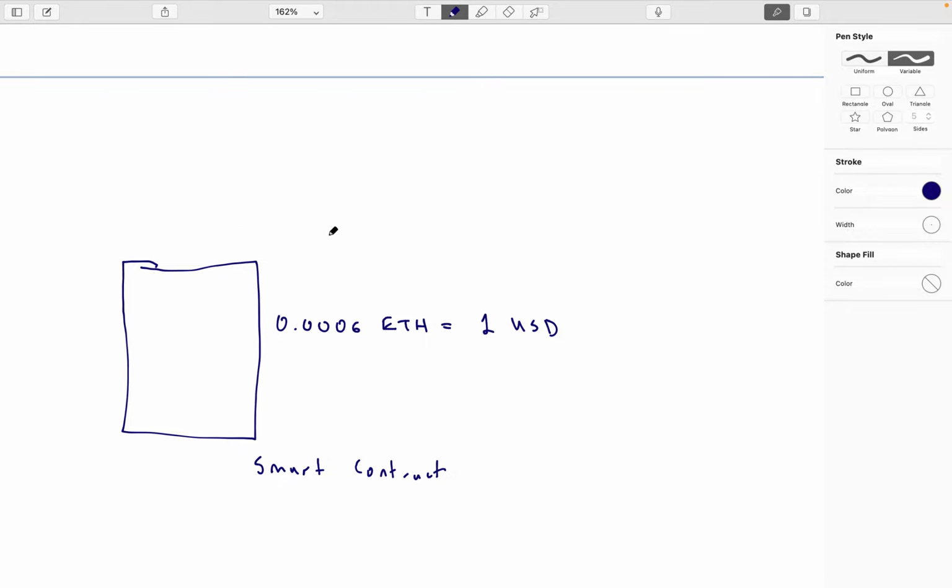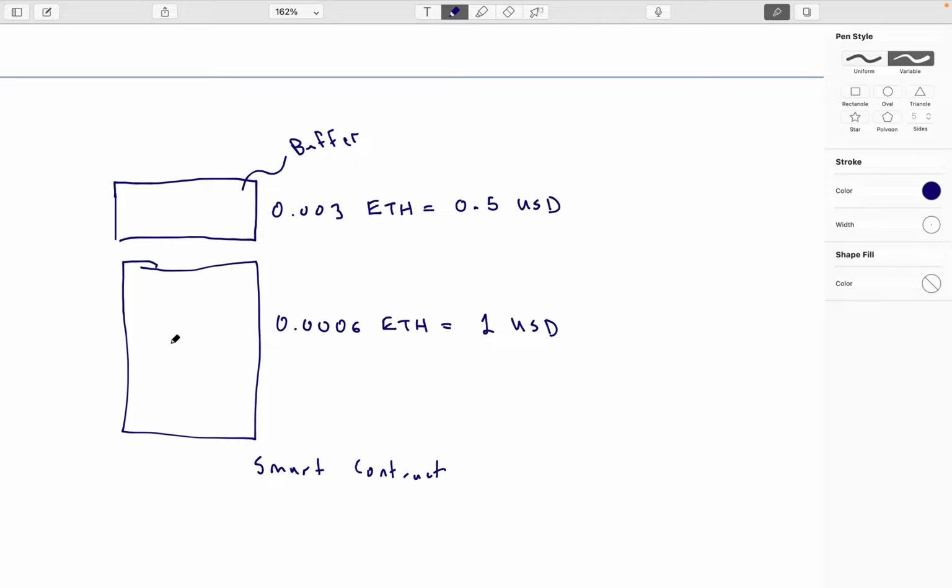So this is the idea of DAI. The idea of DAI is that you lock up $1 US worth of ETH, and you lock up a little bit more, usually 50% more, to serve as a kind of buffer. Okay, so half of this would be 3. And it's worth 50 cents. And this will be a kind of buffer for price changes. So if prices change, what I'm going to do is I'm always going to give you a US dollar.